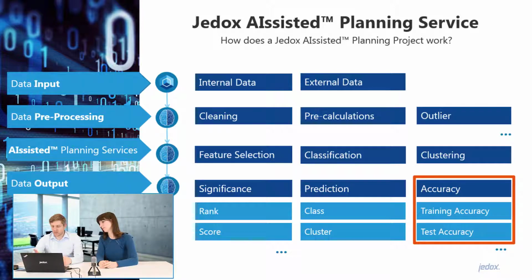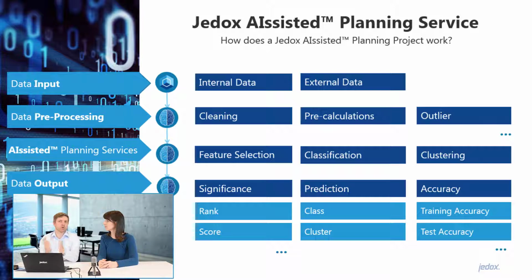So we have training accuracy, test accuracy, but we can also have a probability for each combination. How high is the probability that this one will be class 1 or class 2? So how high is the probability that he will churn or not churn? So we cannot just focus on the results. We also have to look at the accuracy and the probabilities there. Because this will give us confidence in the results, and it also means, okay, maybe we have to drop some results because the accuracy or the probability is more than average, but maybe not so much. And we can work with that too.